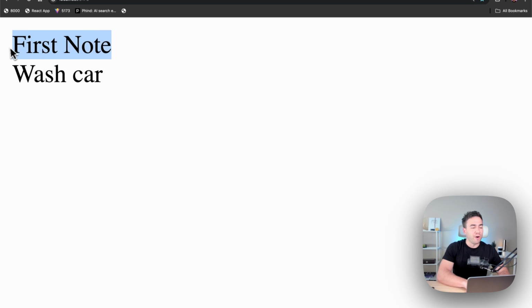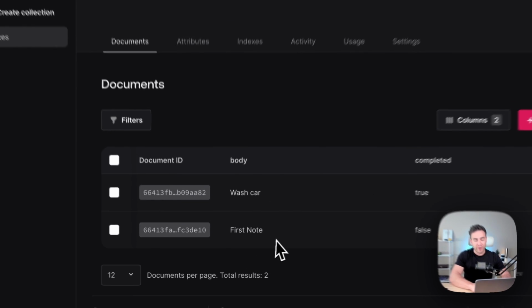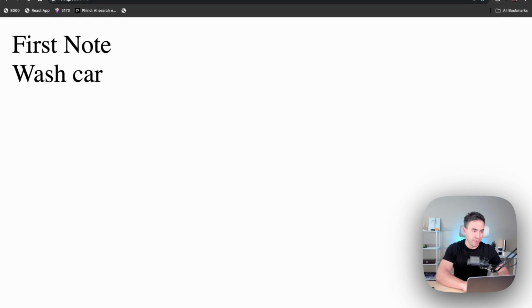And here we see our first notes. So if you completed this, congratulations, you've successfully connected an Appwrite backend with a React frontend, and we see it all working together now. So if you go to your Appwrite backend, whatever notes you have back here, you should see rendered out here. So the next thing we're gonna do is go ahead and actually optimize these requests a little bit just for more cleaner code.